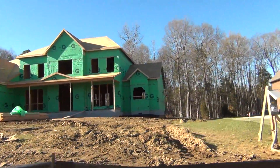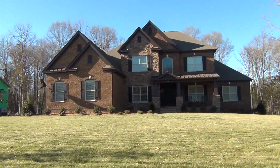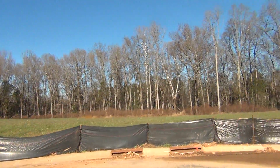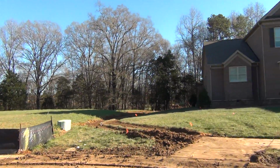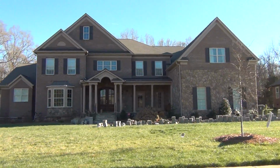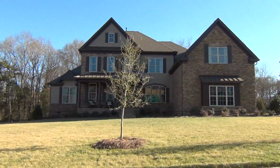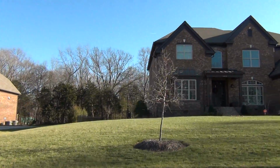Please don't go into a model home by yourself. You're unprotected. That sales agent is highly trained, and has the goal of getting you, quote unquote, on paper. That means they're just looking for a sale. And if you're the one that buys it, great. But as a buyer's agent, I have only your best interest at heart. So when you take me with you, and obviously you can tell that I'm knowledgeable, I started my career by sitting in a model back in 2002, so I know how the game is played. My desire is to represent you, and interestingly enough, my buyer's agent services are free to you.